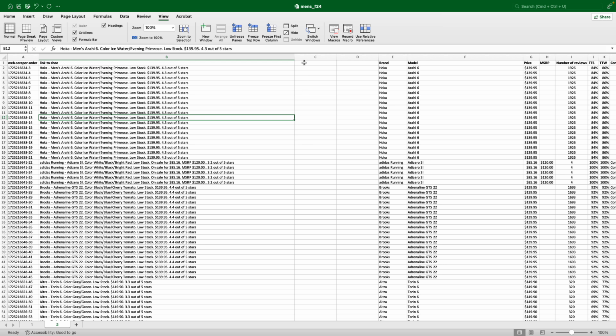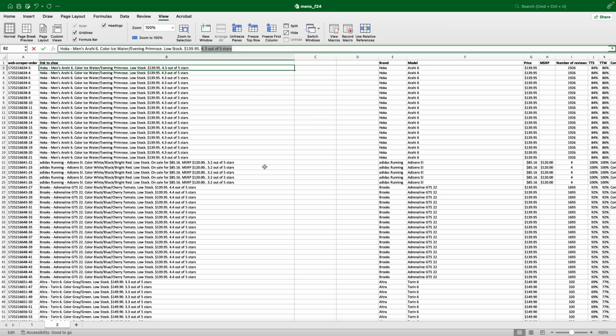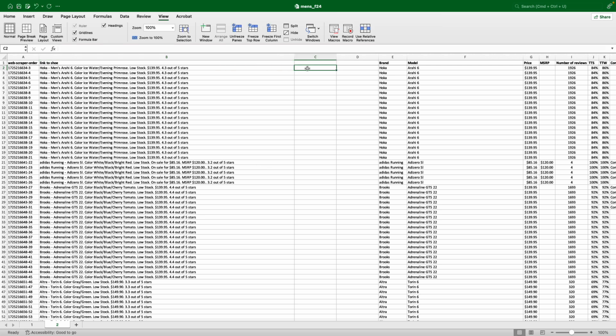So the first thing I'm going to do is extract this whole section out of that cell. I do that with a command called right. It takes the rightmost however many characters I want. How many characters do I need to take?